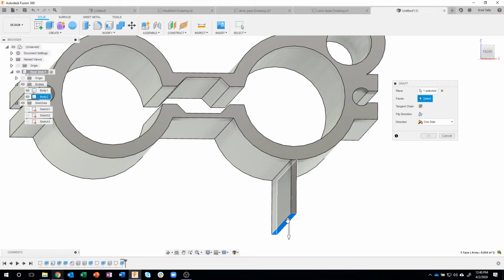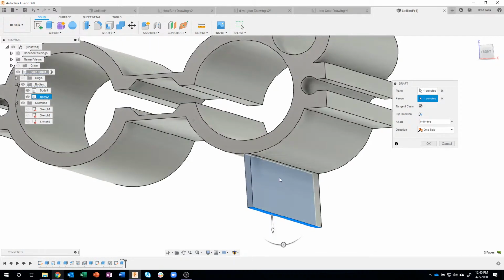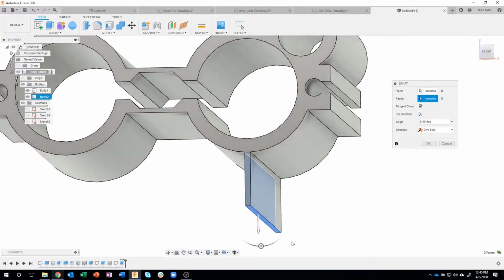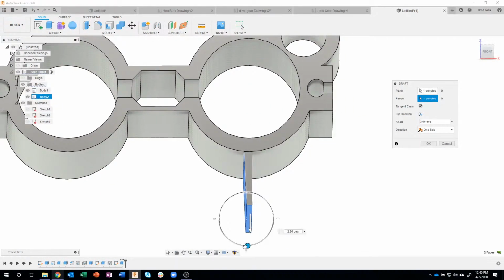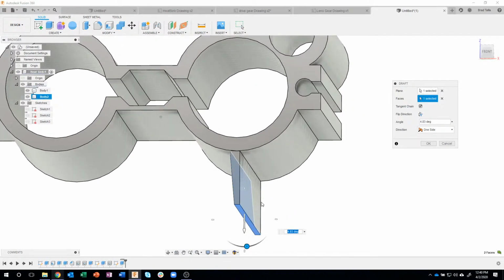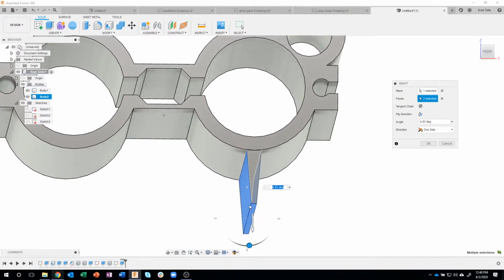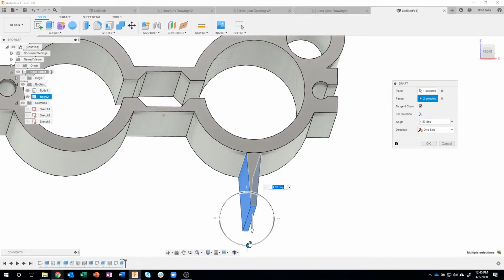So that's what the draft plane means. You can kind of imagine there's a long piano hinge right there. So now if I select that face, and we add some draft to it, oops, I didn't select the other face, sorry. You'll see that it's hinging on that draft plane, okay?